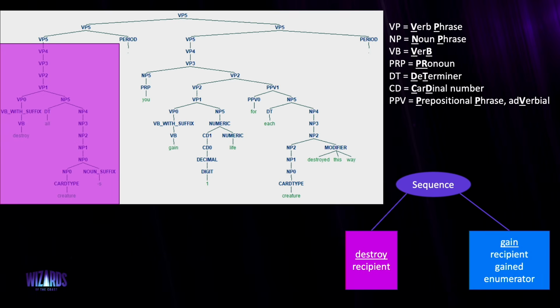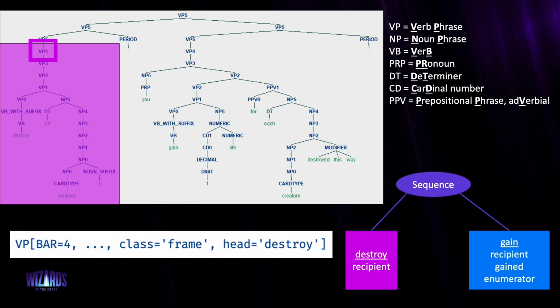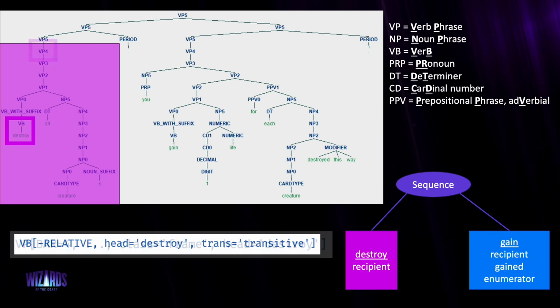The more interesting stuff is with the verbs. So when we hit a verb phrase, we know we need to create a frame, but we need to figure out which frame. And it turns out we have this handy head label on our verb phrase, which tells us which frame to use. And that head label is coming all the way from the way we've defined our lexeme for the verb destroy. We label it with the head destroy. And then the syntax productions propagate that all the way up to the higher level verb phrase.